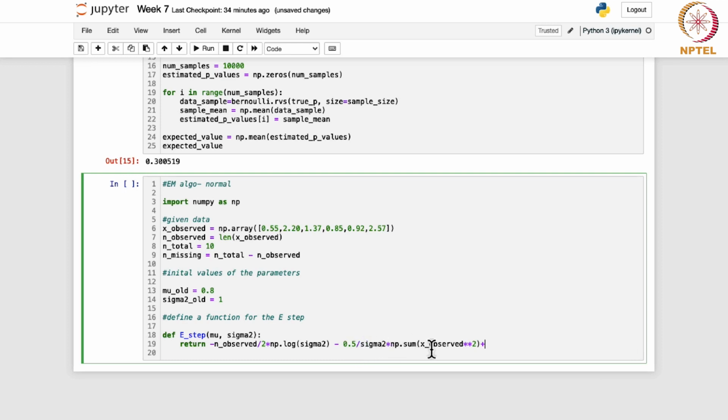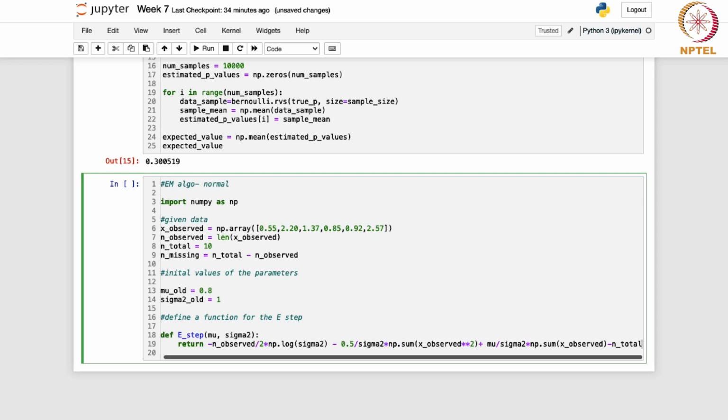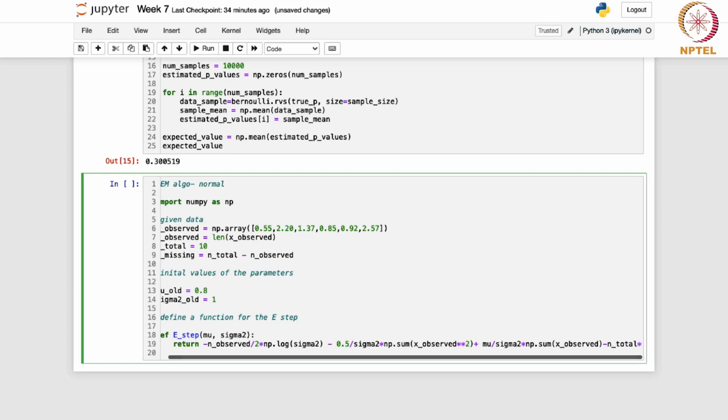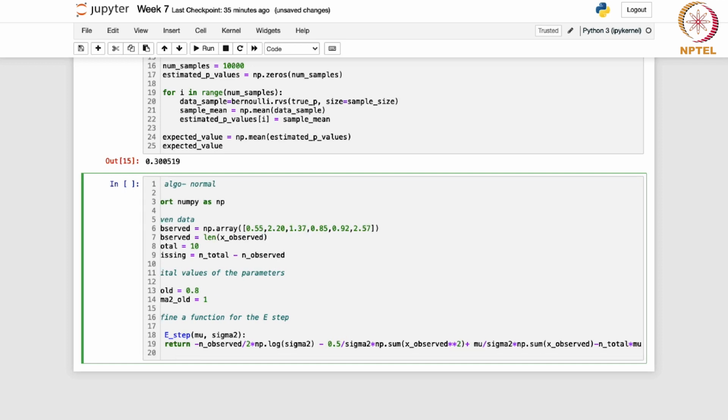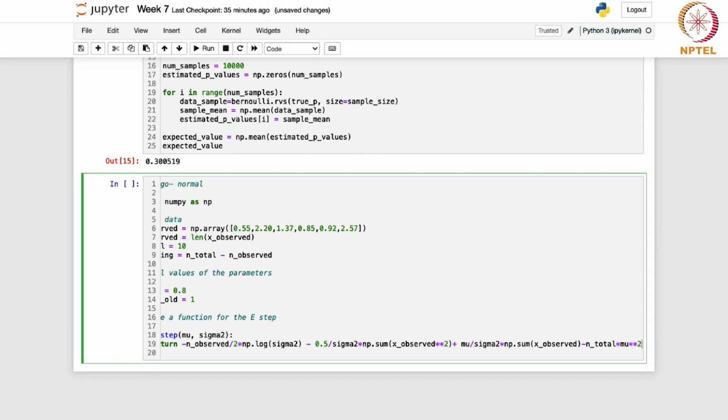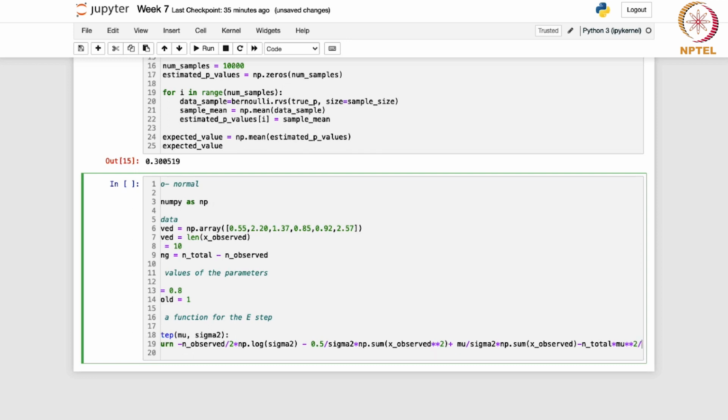Plus, so minus 0.5, 1 by 2 sigma square into summation xi square, plus mu divided by sigma square into np dot sum, again summation xi would come, x observed, minus n total, the total number of observations, into mu square divided by 2 sigma square.